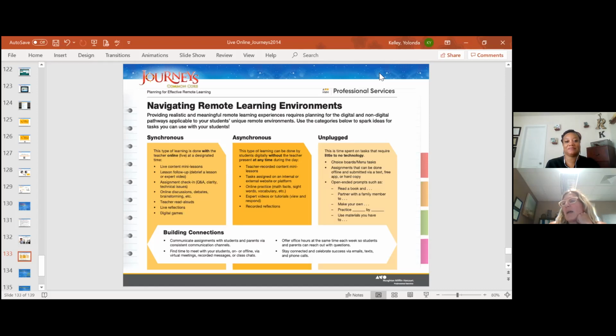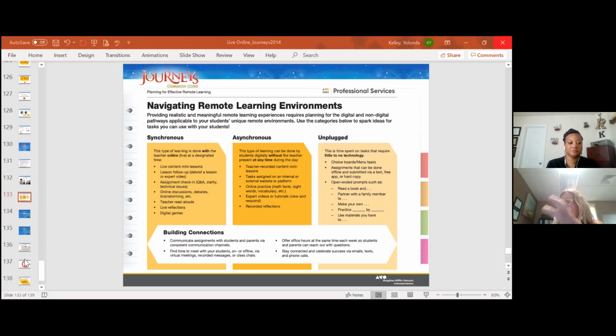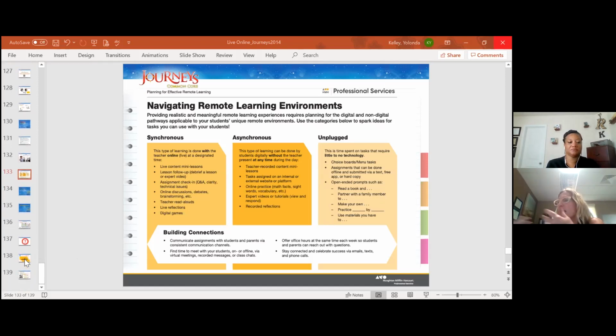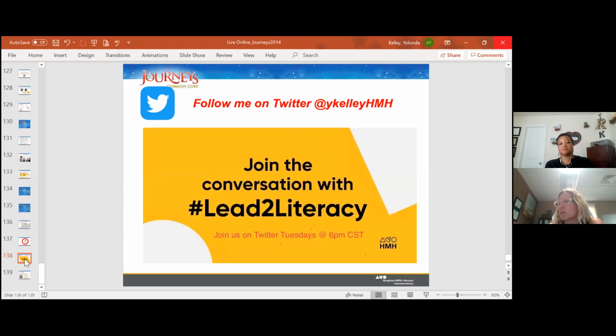I see it as a resource that we already have. You guys have been using it for a long time. But if and when you need to, if we go remote, or you have a couple kids that are out on quarantine, or even if you wanted to use it for distance, you have it at your fingertips, just figuring out how to use it. So then it goes right along with what you're doing in your classroom.